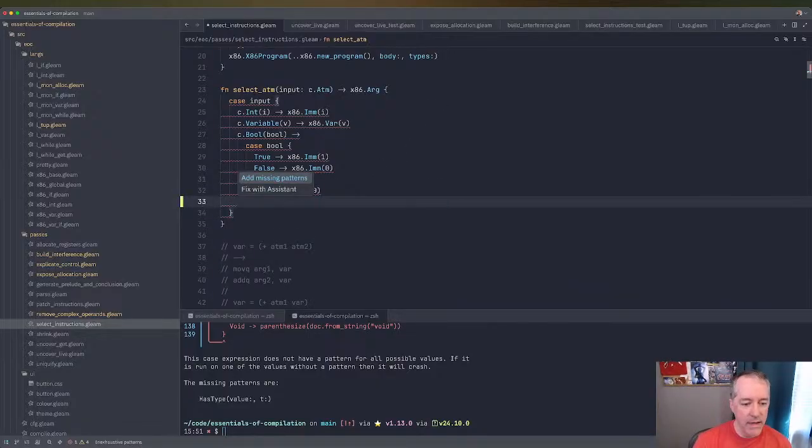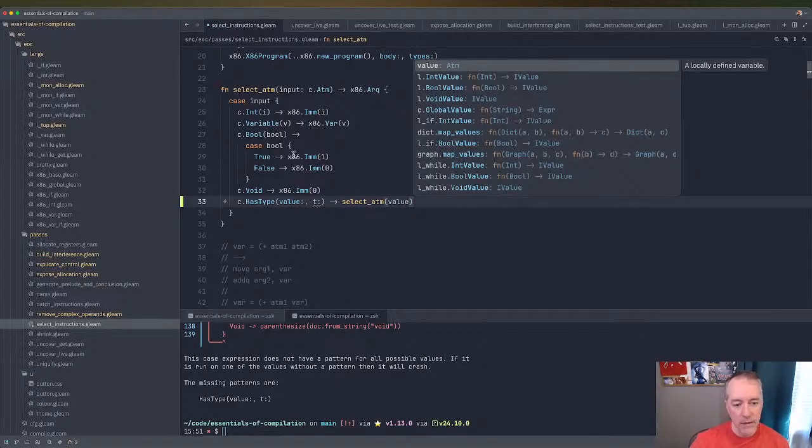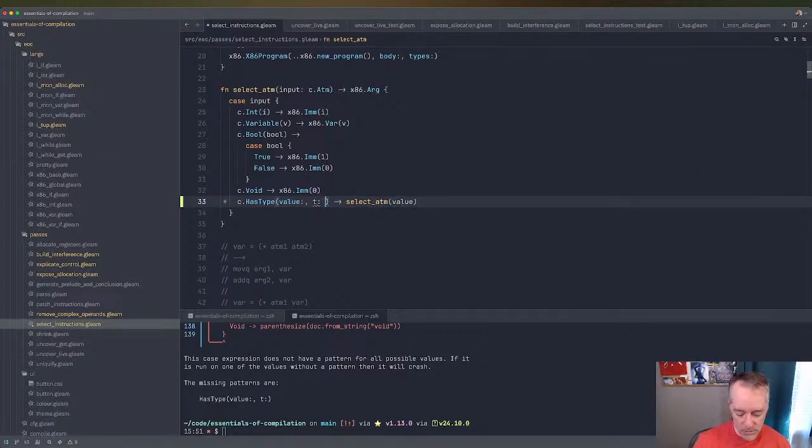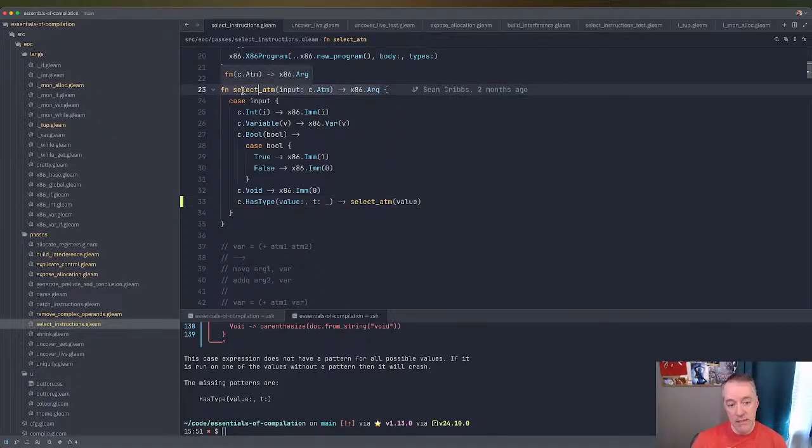All right, let's go ahead and add the missing patterns. And here we're just going to go on the inner one for now, and we'll ignore that. But what I want to do is down below where we're calling select atom, this will return the type, or optionally return the type.